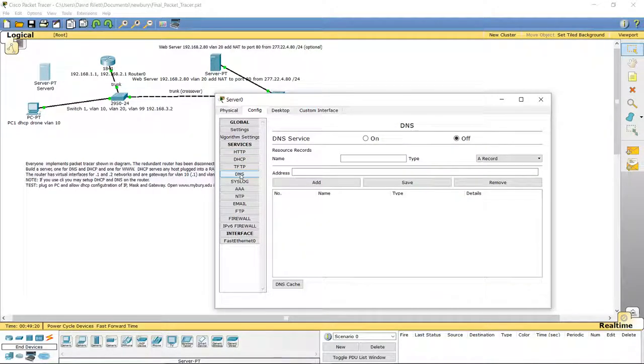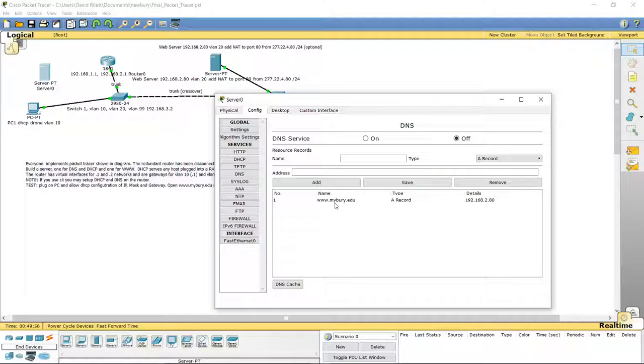Alright, so he's got DHCP configured. Let's do our DNS. The name is going to be www.myberry.edu, and its address is going to be that server up there, 192.168.2.80, and I'm just going to tell it to add.